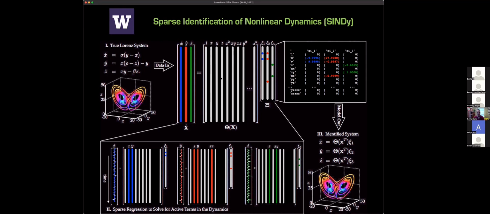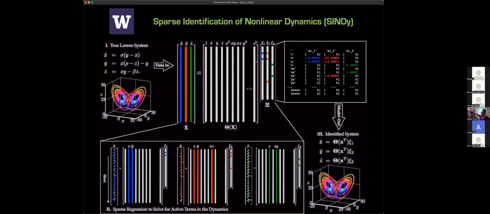equations from it. So the idea is I give you time series data, and it's some model like x dot equals f of x. You don't know what f of x is. But you can take the data I give you, x, differentiate it. That's over here. f of x, not sure what it is, but you build a library of potential terms. So every column here is a potential term that might be part of the dynamics.